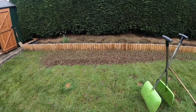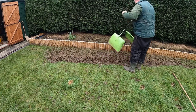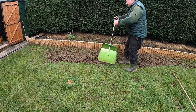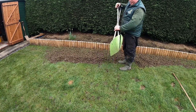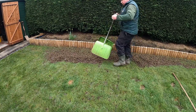So these are the commercial leaf grabbers. Now, just a case of picking up and putting in. I don't want to be putting too much in these because they're not designed for big heavy weights. They're just designed for leaves. But they do a good job.